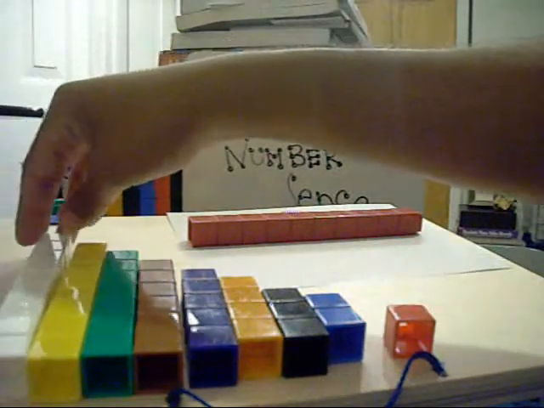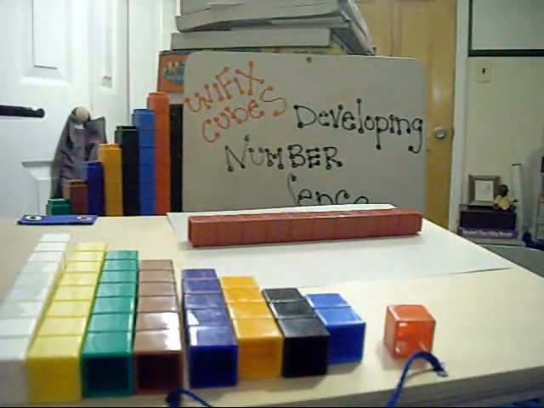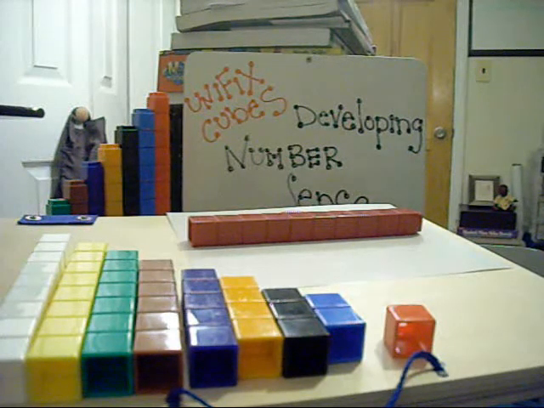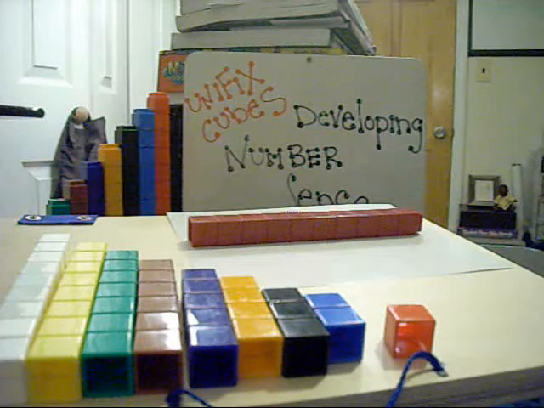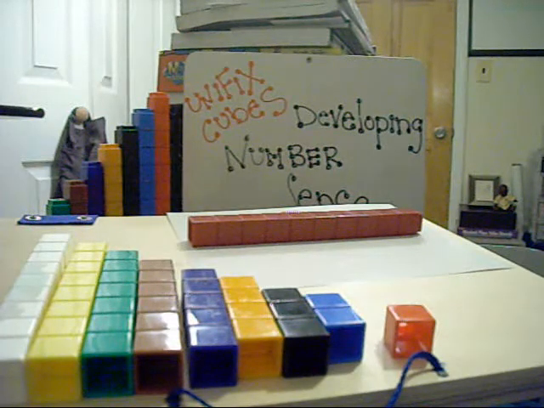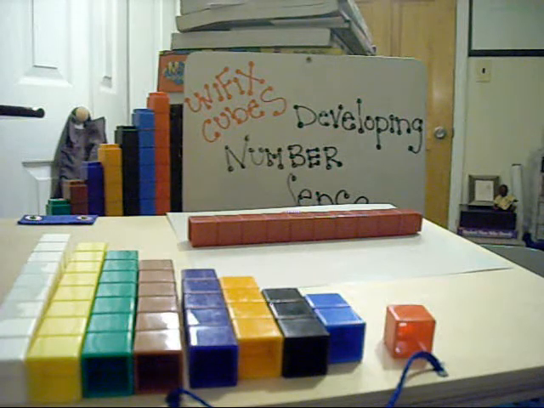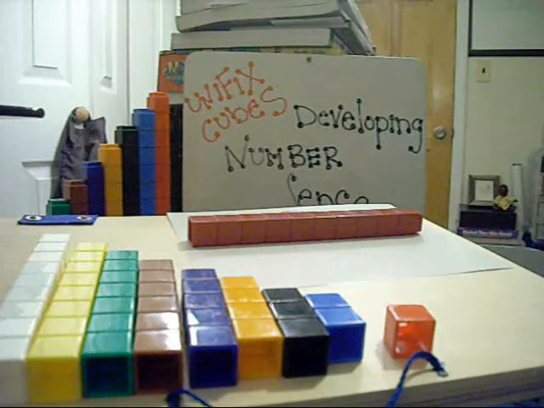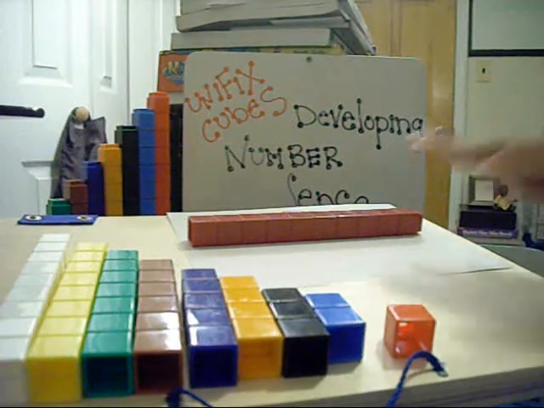And another thing you can do is once they started to work with these numbers and they've had time to explore it and some of the different combinations, you can actually have them do as we've done before: drawing it out, writing the equations, drawing out the equations using the unifix cubes, be very creative about it. And then on top of that, we can have them further explore it in later days, and it's not just a combination of two numbers, but it's a combination of many different numbers.